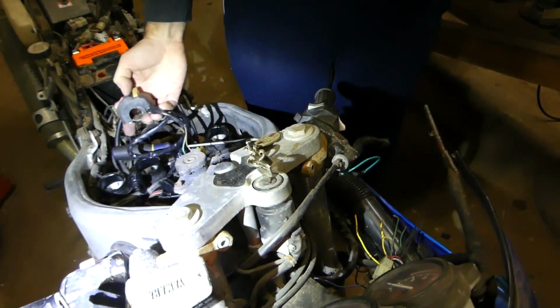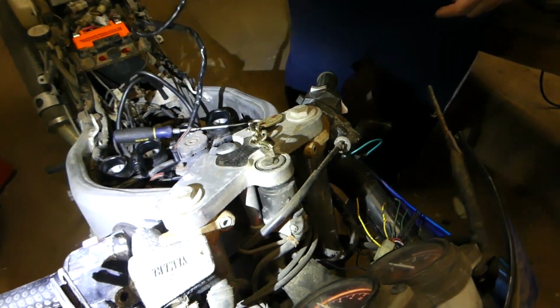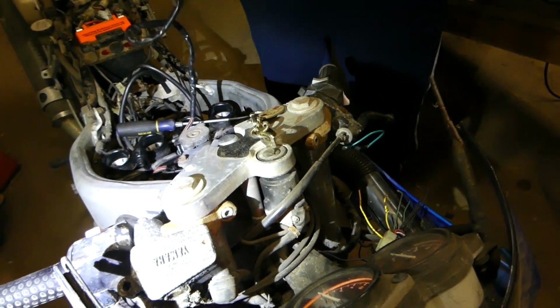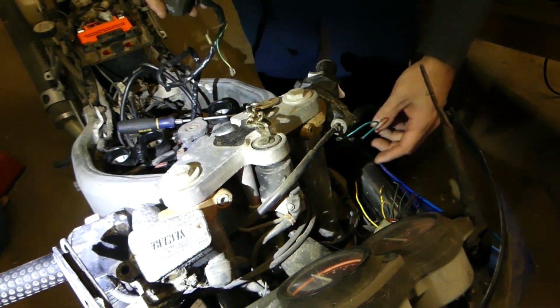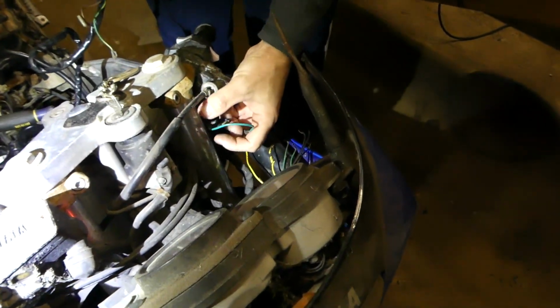Oh, is it the stand? Stand's down. So the stand should be up, right? No, it should start now with neutral in the stand. Oh, okay. That's disappointing.